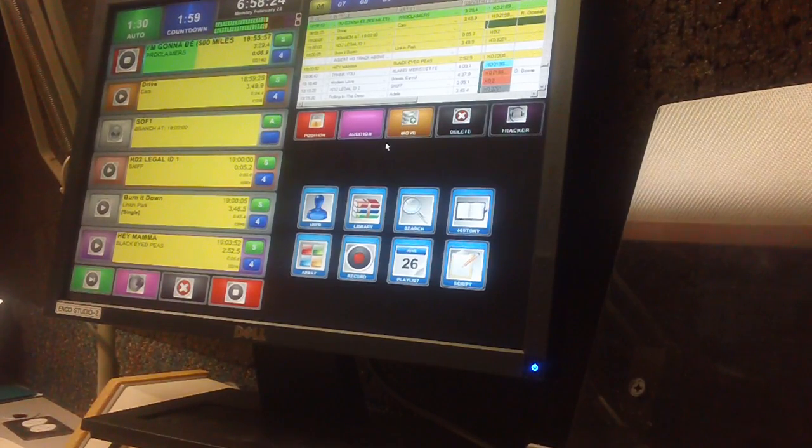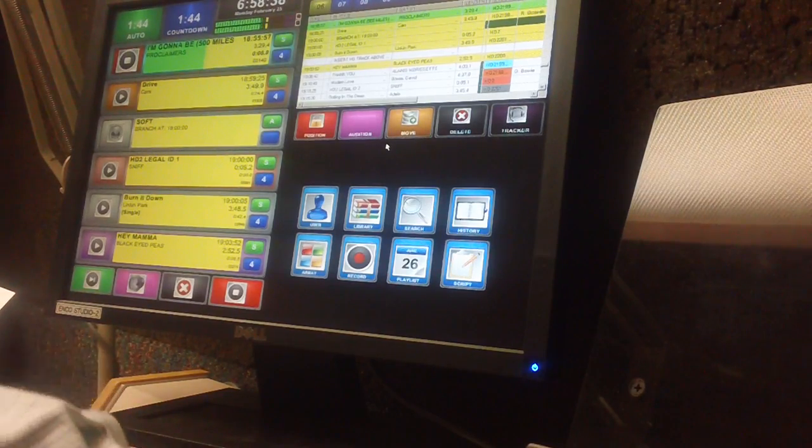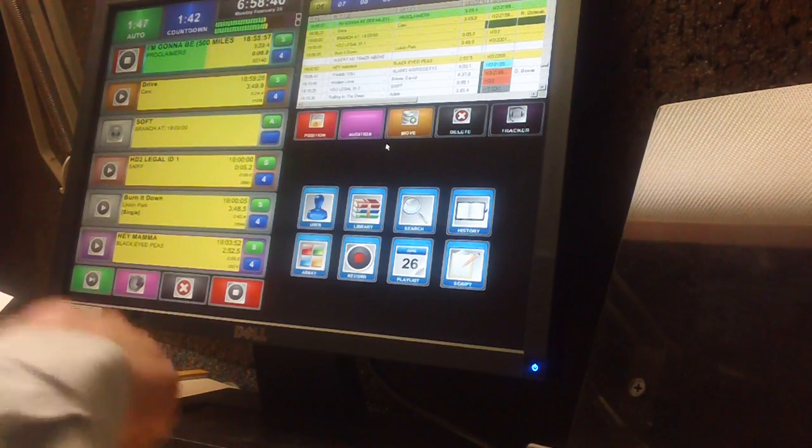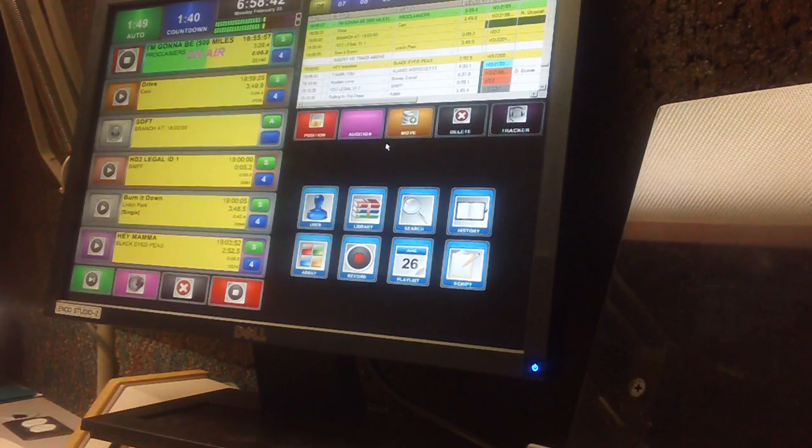The mic module, mic 1, needs to be in program and audition. The monitor, put DAD2 in program and audition. That's optional, but you'll understand why we did it later, okay?